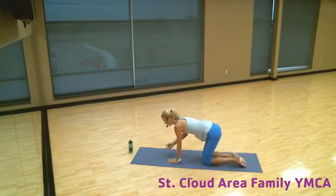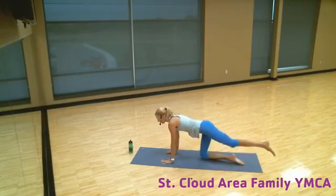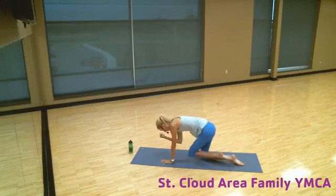Go ahead and roll out your wrist. And then we'll continue on the left side. So bring the left leg back, right arm out in front, palm facing in. As you inhale and exhale, knee to elbow.